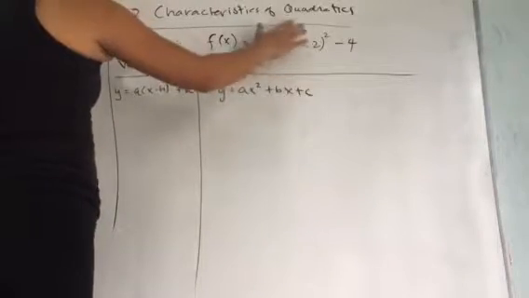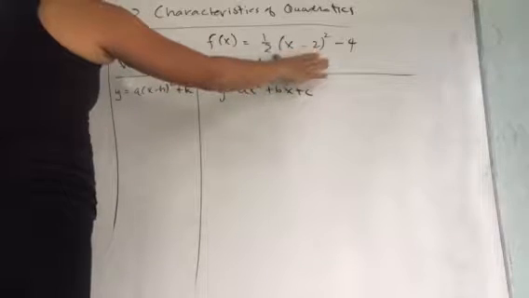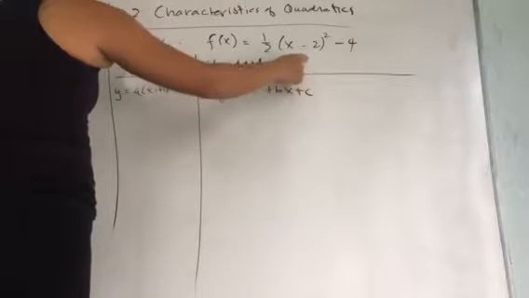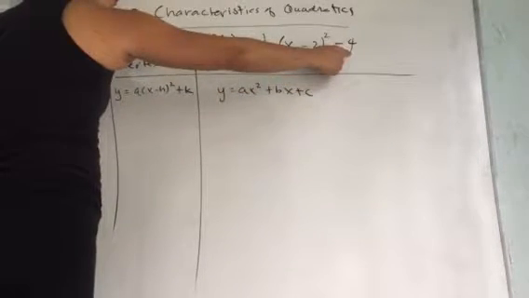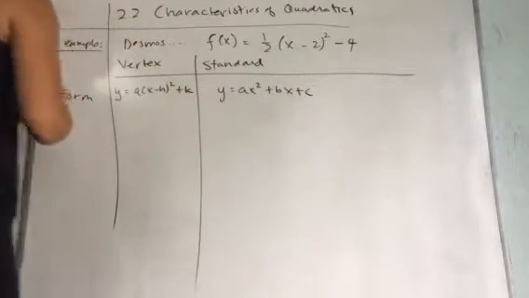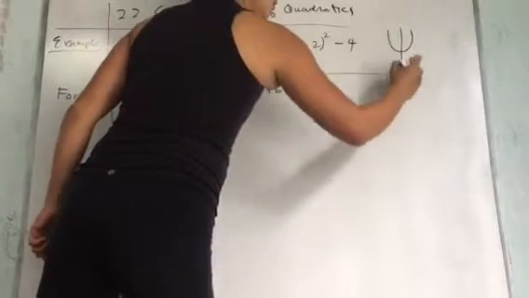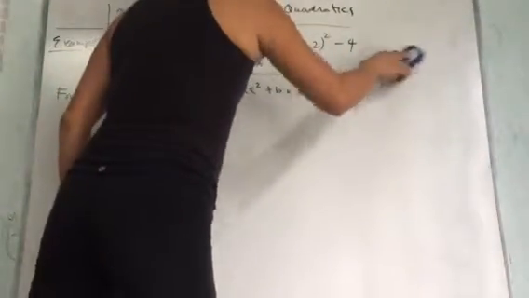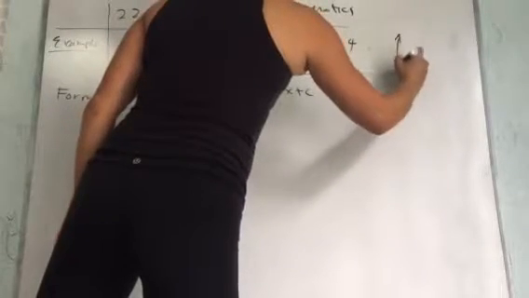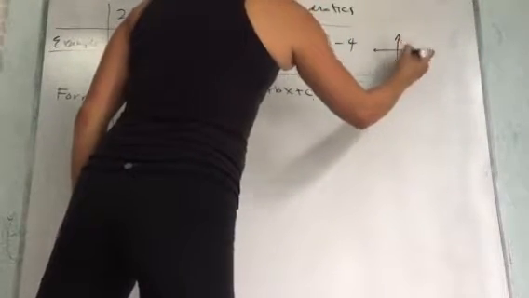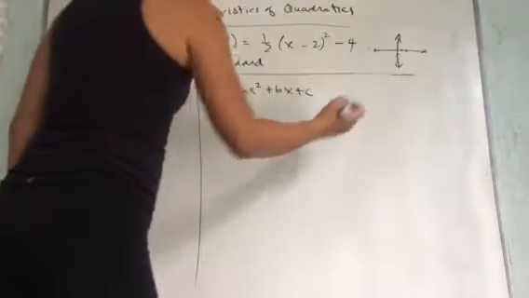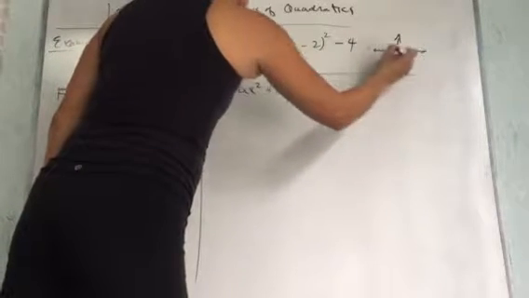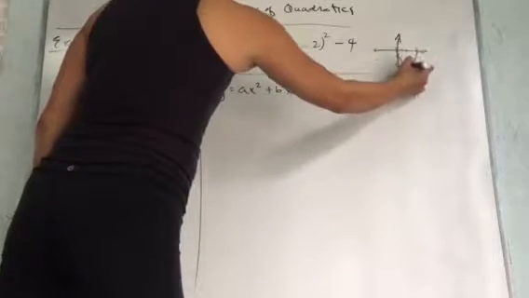We can pick out characteristics of a quadratic just by looking at this vertex form. All right, if we had a parabola that was centered at 0, 0, and we shift it 2 to the right and down 4, we can pretty much pick out the vertex. Let me just really quickly, in case people don't know what that is, and let me erase this. If we were to take a parabola and shift it 2 units to the right and down by 4 units, I know this is small to see, we'll end up getting a parabola here. I'm just doing a really quick sketch on the side. The vertex that started out at 0, 0 has now been shifted 2 to the right and down by 4.